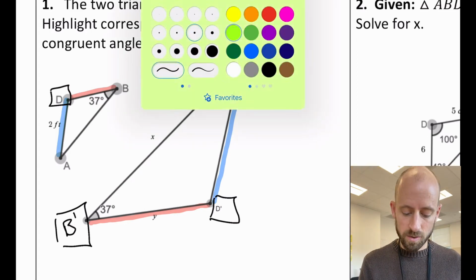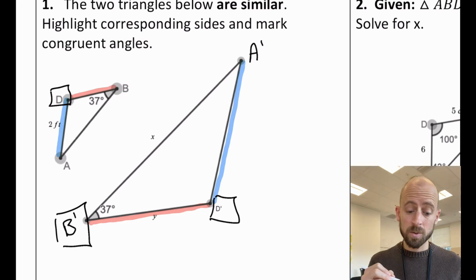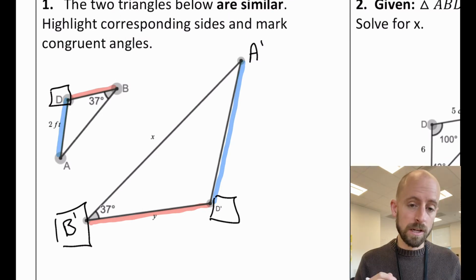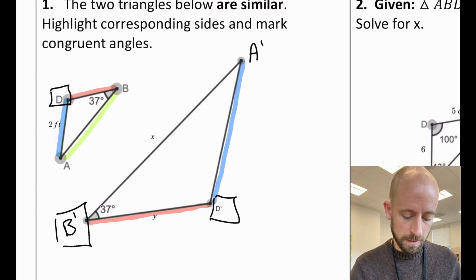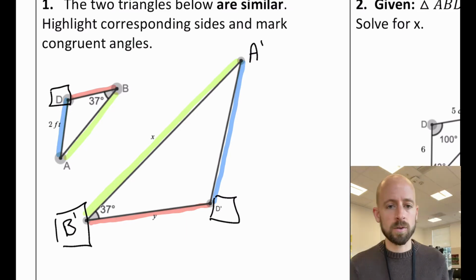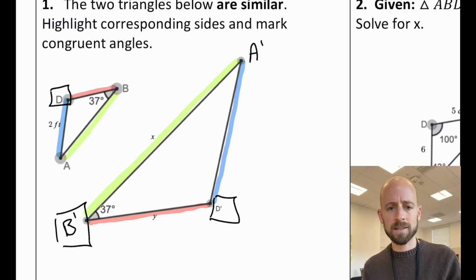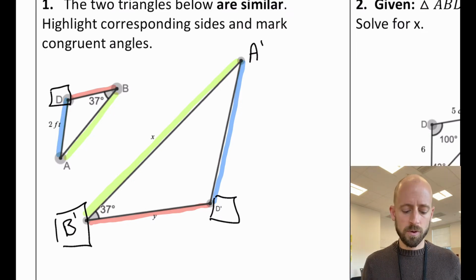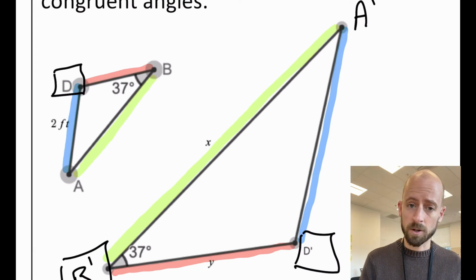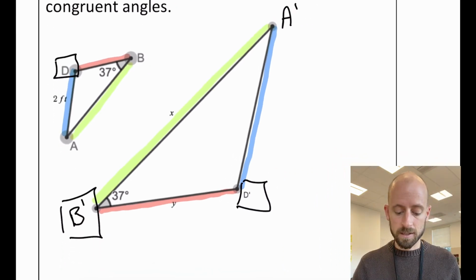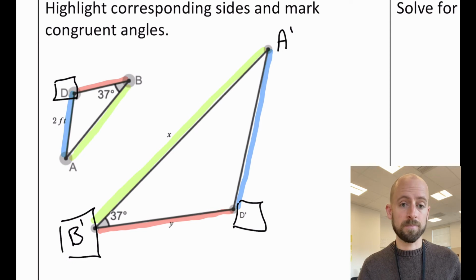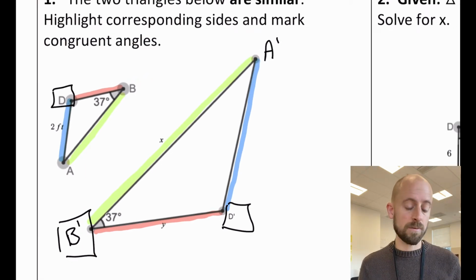There are many ways to do that. You're not always given these exact clues. You could be given different clues. So you really wanna pay attention to matching up the corresponding sides correctly. All right, and then I'm gonna use this other green color to highlight that third side. Now you might notice that there are some labels on there. There's a 2 feet, there's an X, there's a Y. I just kind of threw those in. Those are not necessarily helpful clues. There's not even an X or a number over there on the small triangle. There's nothing about the X and Y that helps us solve this problem. So you don't want to dive right into finding X and Y or anything. The problem doesn't actually ask for that.